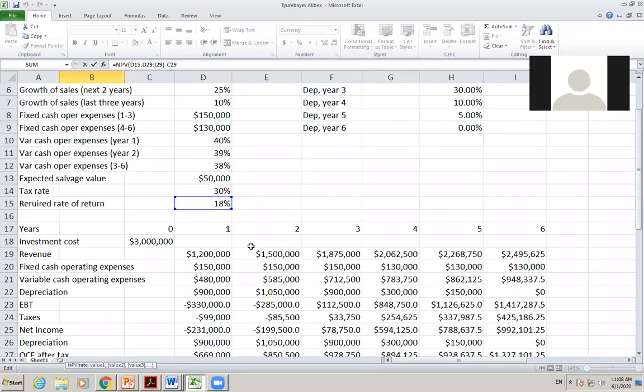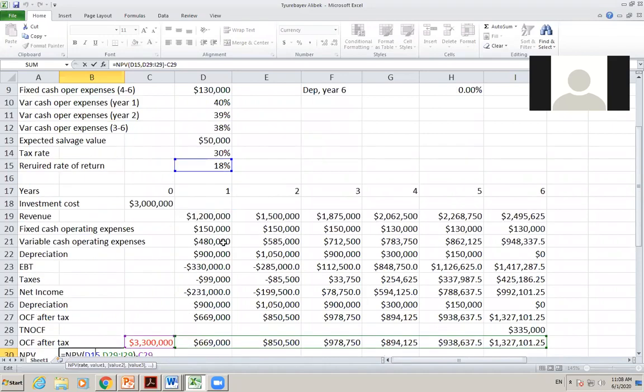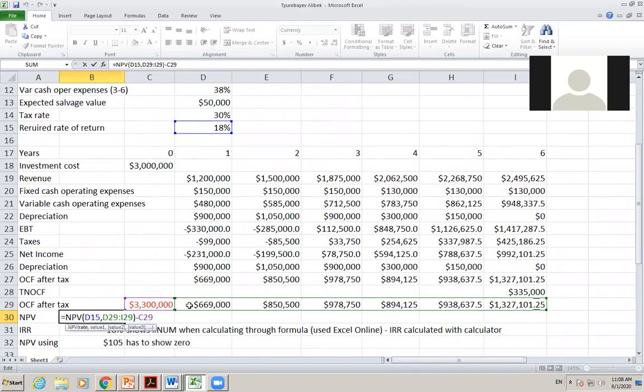creditors and the owners. If your return is greater than the cost of capital, then it means that the firm is creating value. So in this chapter, we will learn how to calculate this cost of capital. It's not just getting this number, this 18%, and putting it in, okay? You will know at the end of the chapter how to calculate this cost of capital and use it in the cash flow projection, okay?